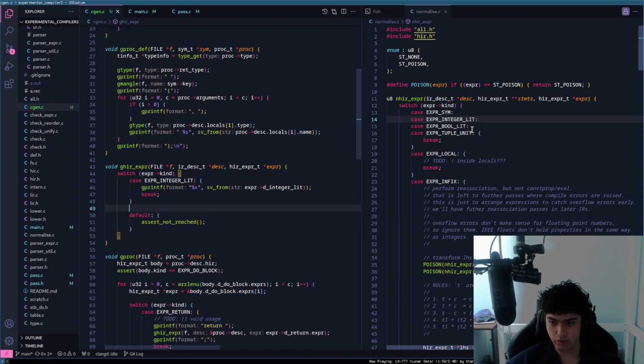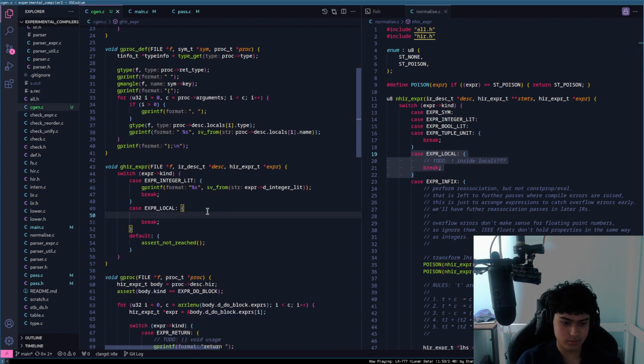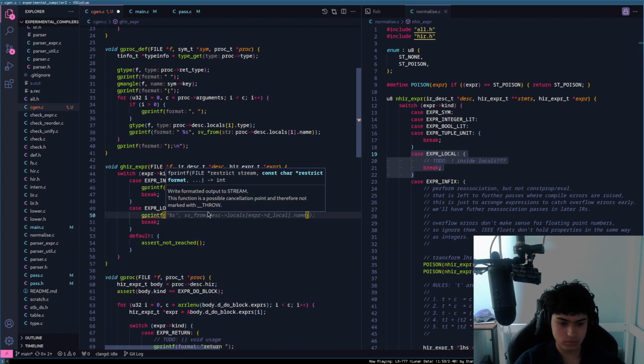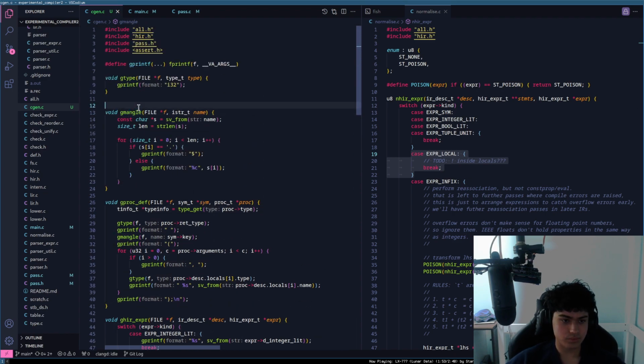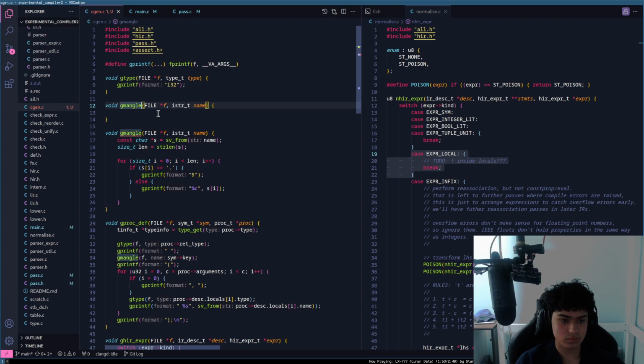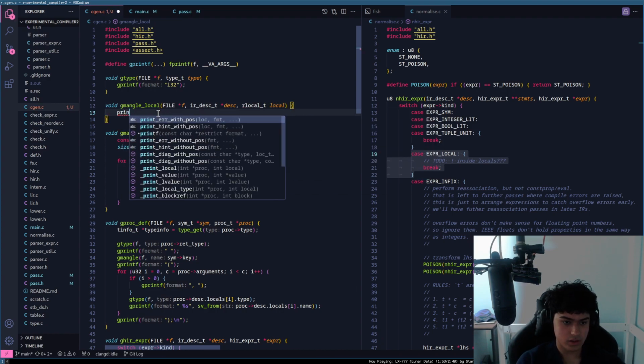All right, expr literal. Let's do expr local. It's not name, because locals need to be prefixed with something. I'm going to prefix it with a triangle, and we're going to pass an IR desc and an IR local, and just a g printf.